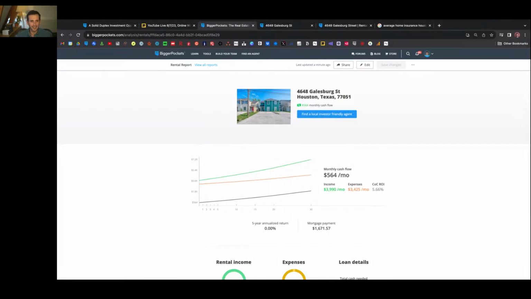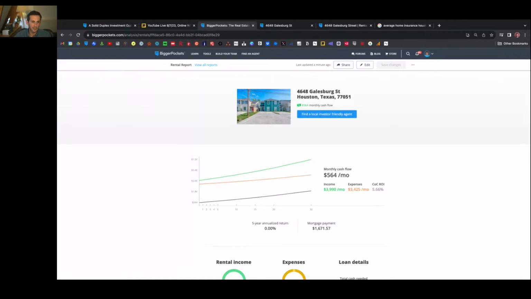But this deal as it is, is not good. I think you would have to renovate it, and you would have to be able to jack up the rents by 20 or 30% by providing a better quality house. This house hasn't been updated in a while. So if you put in the effort, the time, and the money to update it and can increase the market value of the rents, then it might be worth it. But that's really it. If not, move on to the next one.